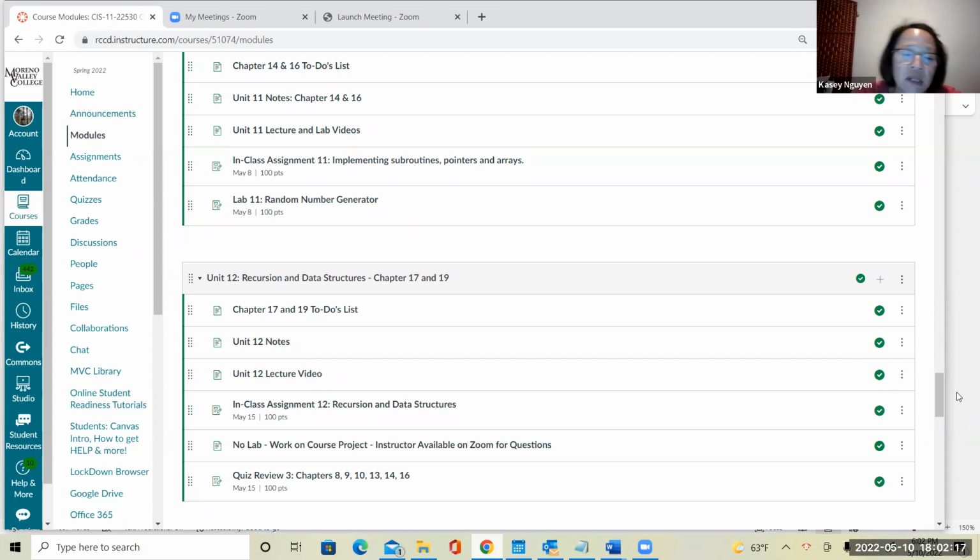Right now, I'm going to go over the last set of notes, which is unit 12. You can find that on the module here, and also the assignment. Make sure that we work on preparation for our quiz for next week. And then on Tuesday next week, I will go over the final review. If I complete it in one session, then you don't have to be on Zoom the following week. I will give you time to work on your project.